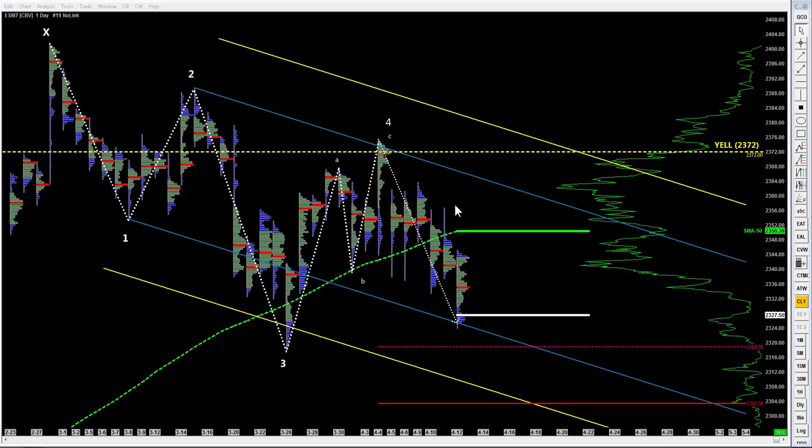But on this particular chart, we certainly have an ABC wave 4 in place now up at the 2372s. Since then, this past week, we've seen four declining days. The important part of this, though, is shifting value. The green area and the high volume node has been stair-stepping down, so that is clearly a negative. And the market closed below a rising 50-day moving average for the first time, so that has turned the market a bit more on the defensive.